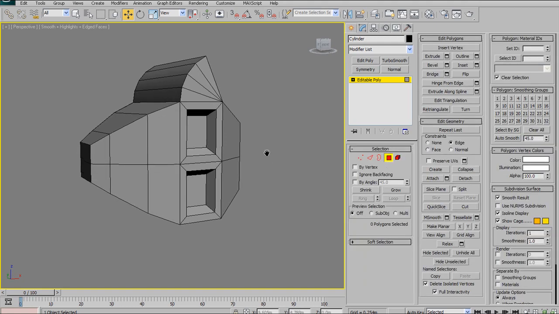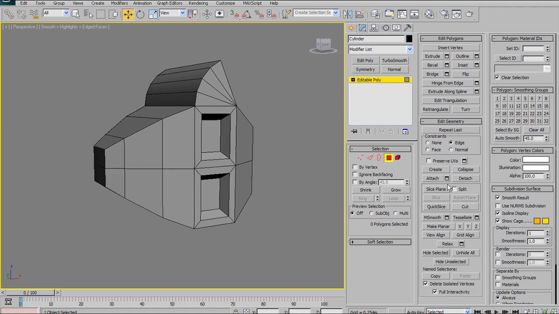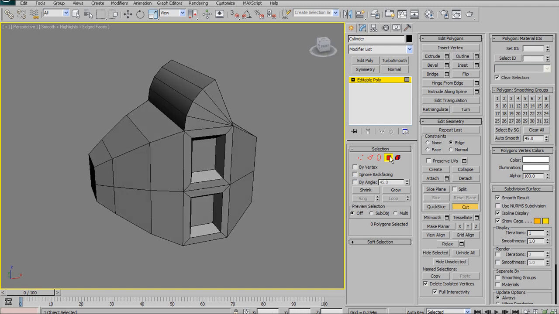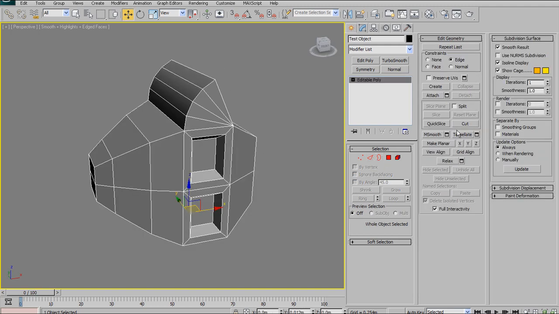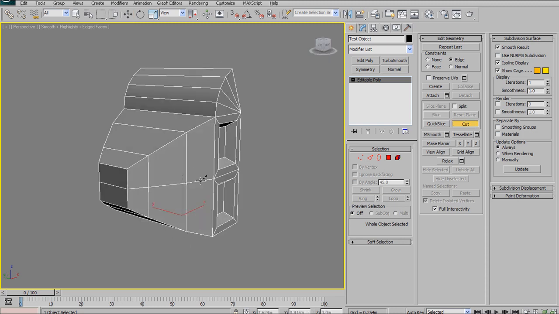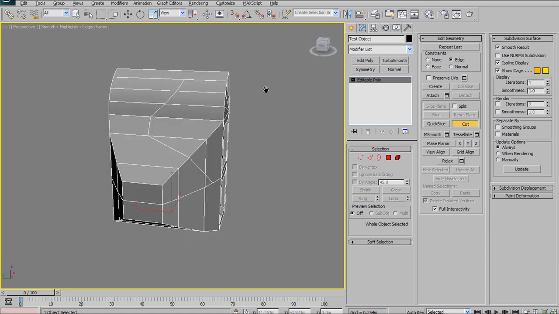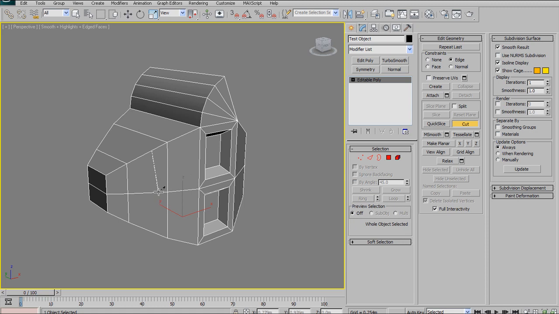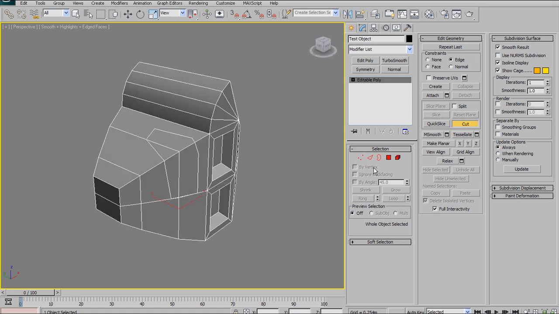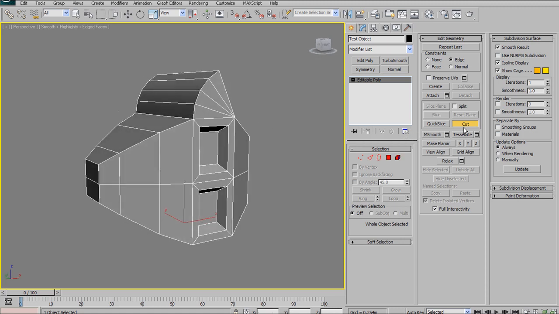So the last thing that I want to show you here with polygons under Edit Geometry is, I'm going to skip a lot of this stuff. I want to show you Cut, actually. Cut is also a very useful tool. In order to cut, basically you can just select the Cut tool and then click anywhere across your model, and it will just cut edges through that model. So that's very useful when dealing with organic modeling. If you just want to cut a polygonal shape in, and then try to triangulate it and stuff later, then you can do that. So that's the cut tool.